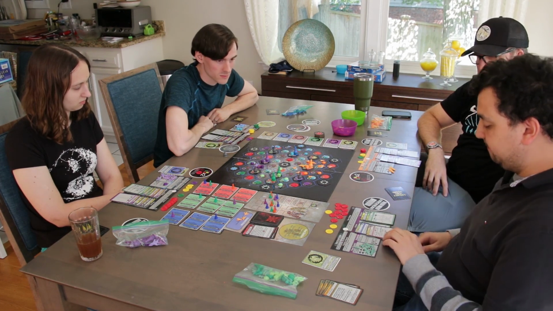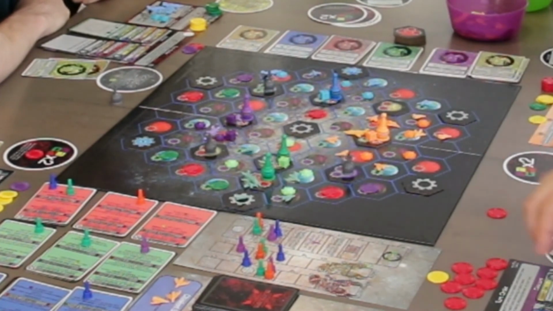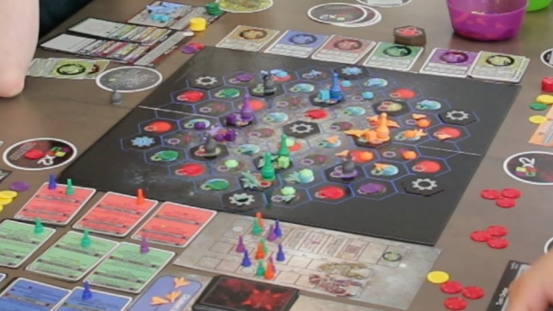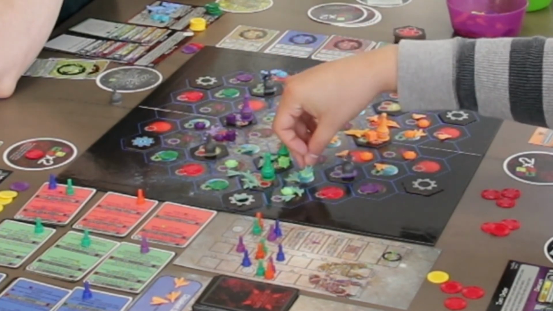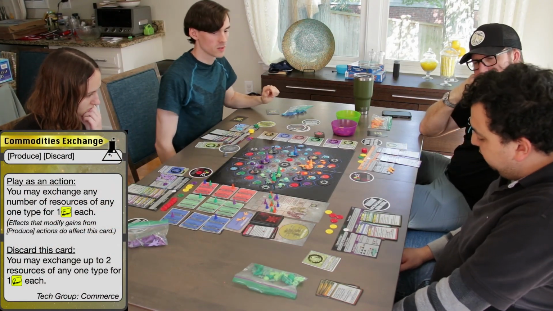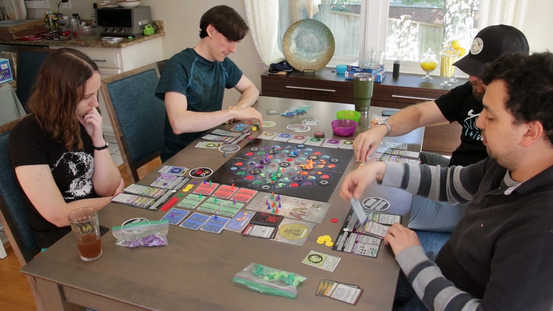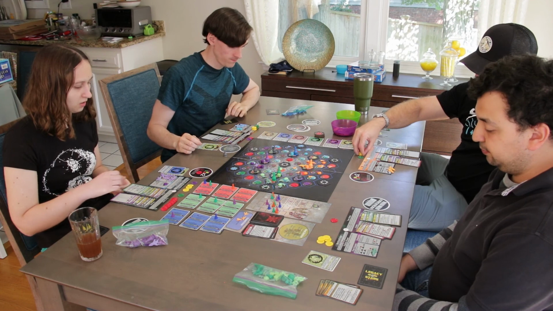Build ships. Paying 1 for a dreadnought. Yep, right here. That's scary. That's right next to a warp gate. 2 for the second dreadnought, then all your cruisers that are still in your fleet supply. There you go. 1 per outpost. And then I'm discarding this. You may exchange up to 2 resources of any type for 1 credit each. And I take back my deploy the fleet card. And I'm done.